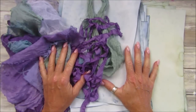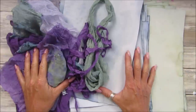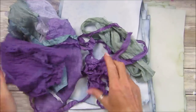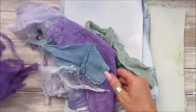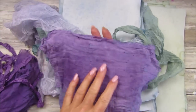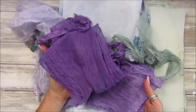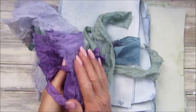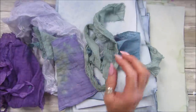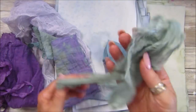Okay guys, I'm back in from the garden — you could hear all the dogs and seagulls out there! I am absolutely loving how all this has come out. I cannot believe the color — it is so dark, beautiful, absolutely gorgeous. Let me go through everything: this piece is the one where I wrapped up the leftover grape bits I'd squeezed out — look at that, perfect. This was the actual grape, this is with vinegar to seal it in, and I rinsed it all off in salt water to help keep the color. Not that I'll be washing these anyway since they're going on junk journals and embellishments.